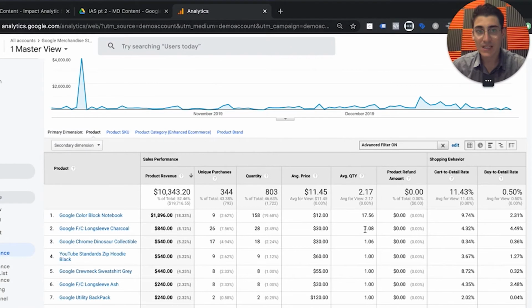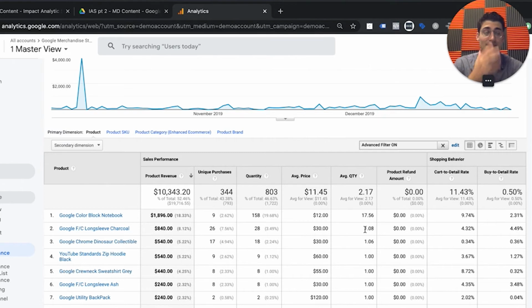Well, this is the ratio between people who are landing on the page and actually adding the product to the cart. What a low cart to detail rate could mean is that maybe we have advertisements that are running to advertise this one thing, but then they're getting to a landing page that's not exactly the same as the marketing copy on the ad. So maybe I have to do some tweaking there, and that might be my first piece that I want to investigate, right?